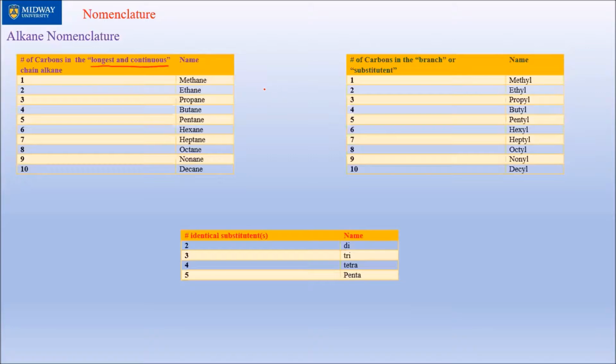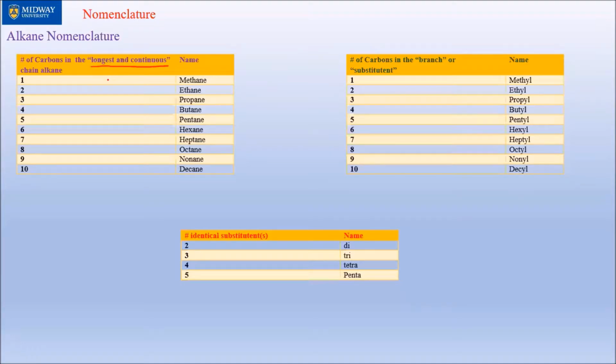Now, we've already drawn isomers. Sometimes we'll have 7 and then we chop off 1, make it 6, and then chop off 1, make it 5, and so on, right? So every time you're given a structure, the first thing you have to figure out is what is my longest and continuous chain of carbons, okay? Sometimes it's commonly written as straight chain. That is tricky because sometimes your chain could be purposefully bent, and so you always have to look for the longest and continuous sequence of carbons, okay?